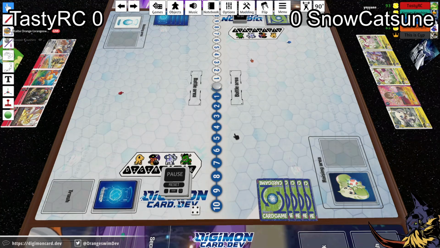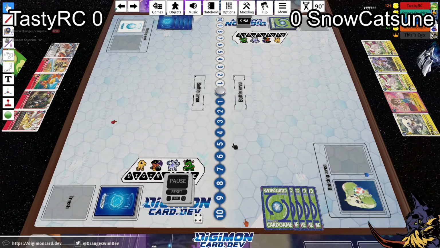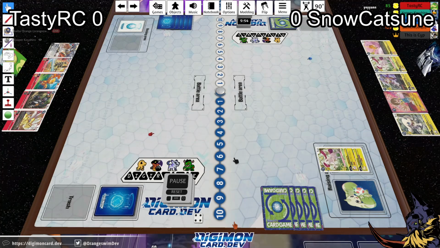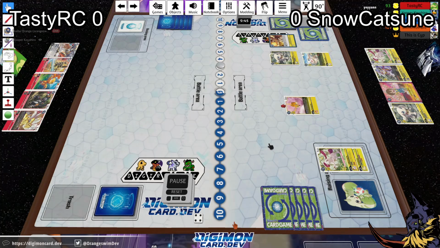Alright, looks like players are just testing now for the timers, and the yellow player, Snow Katsuna, is starting first. He's gonna drop the Patamon, search for some Tamer cards.